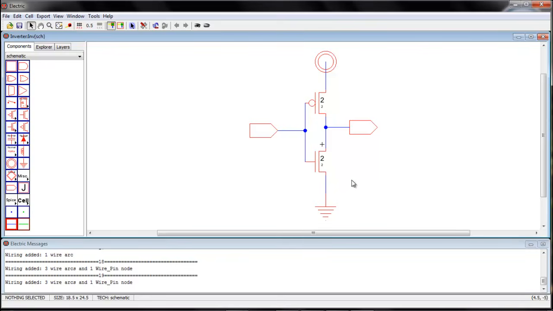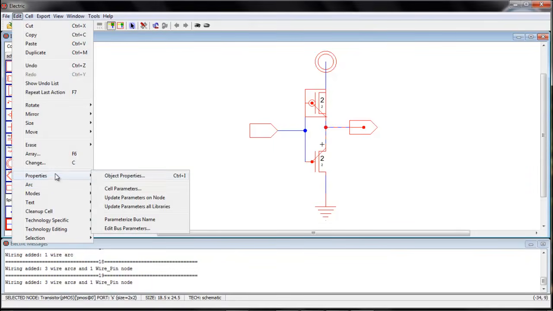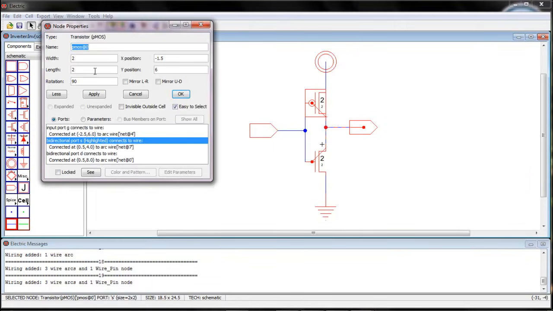ready, but it is not completely ready because we haven't yet defined the width, the length, and also we have to name the devices which we have used. So we'll click on PMOS here and we will open edit, properties, object properties. We will make the width 10 and let the length be 2.